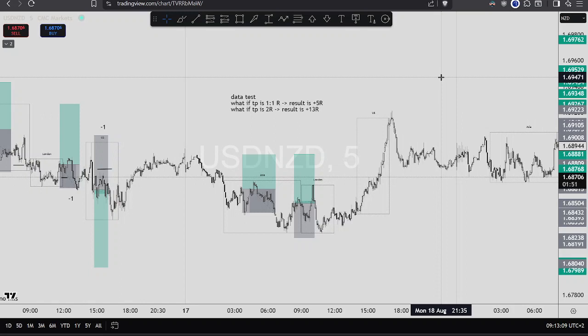Yeah, we're gonna have to. I mean, obviously, I can go through this over and over and say, what if the target was 1.5? What if it was 3? What if it was 4R?